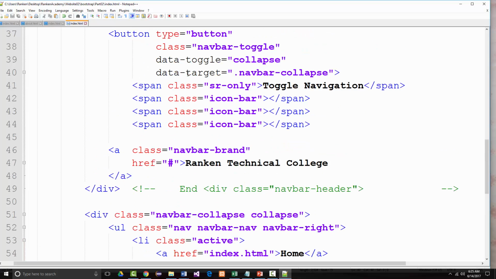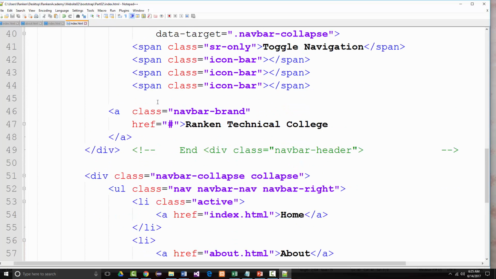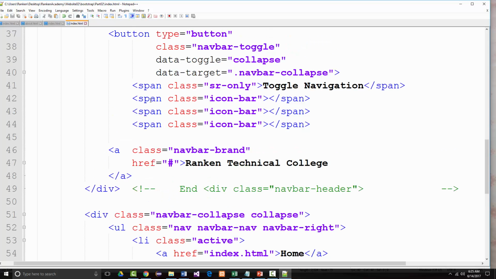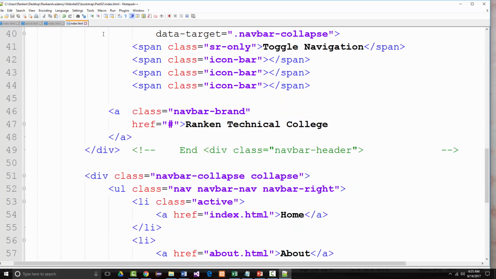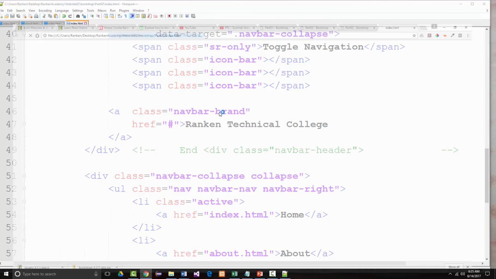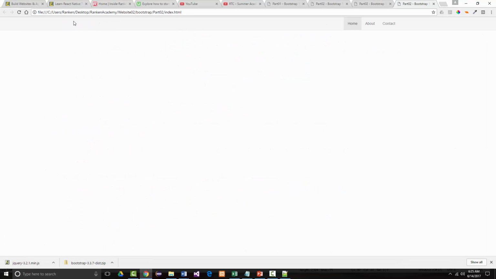That's what I want. This is dark gray because I made the class active, but I'm still not getting my brand. So something is goofed up here in what's in here. All right, a class equal navbar brand. href equals hashtag. It all looks correct. Somehow my brand has been goofed up. I don't know what it is. I'm going to try to fix that, but as you can see, right now, it's coming together. I got to just put my thing up here. That's all, and I'll fix that and come back with that in just a couple minutes.